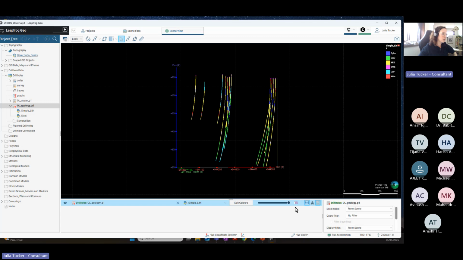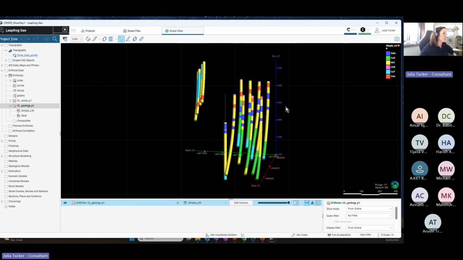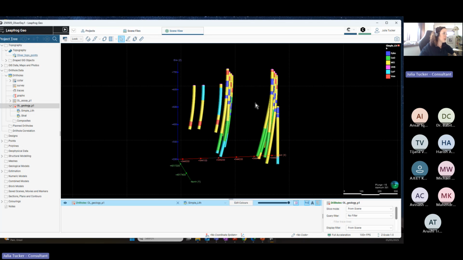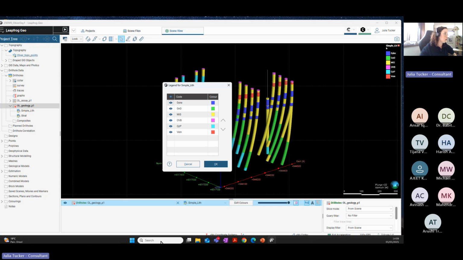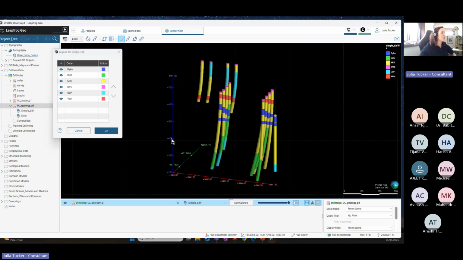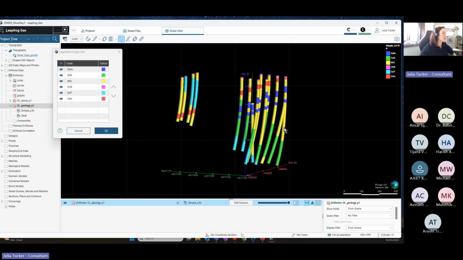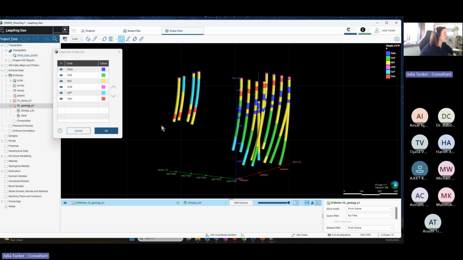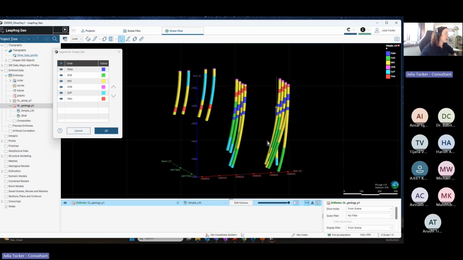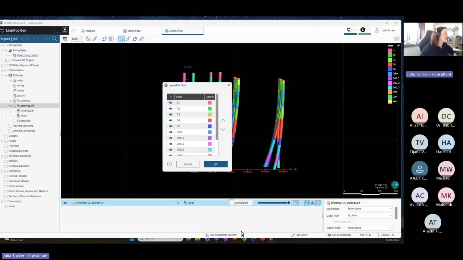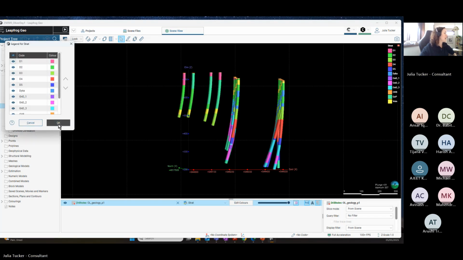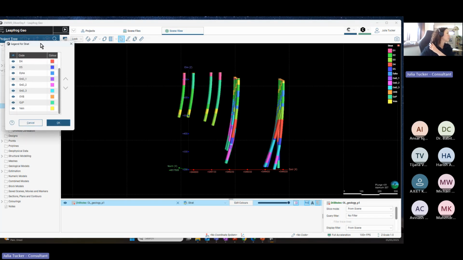And if we want to take a look at this individually, let's just take a look. We could make this a little bit bigger. We can see here the missing interval that we had. And also one thing is editing those colors. Why? Because here we are trying to understand a little bit how this geology is behaving. So we are going to go to our stratigraphy right here. We are going to go to editing colors, and we are going to take a look at some things.